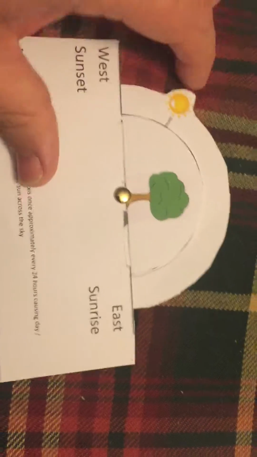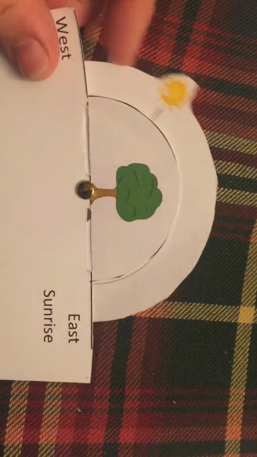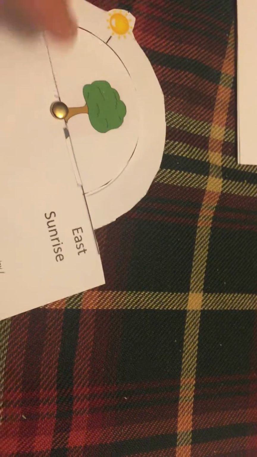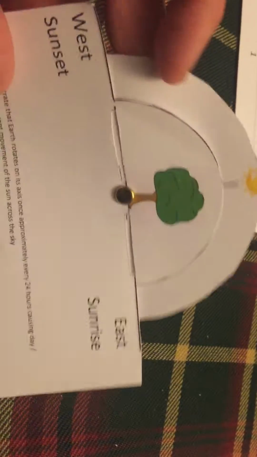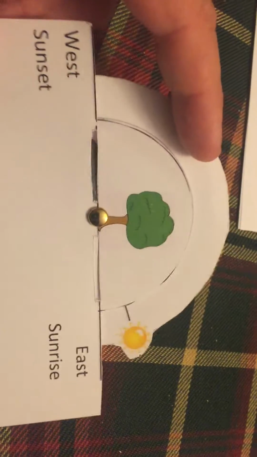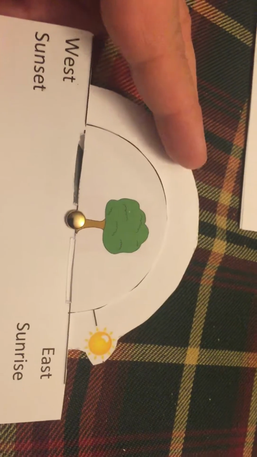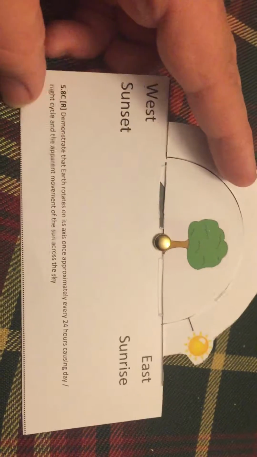Now, the activity that I mentioned has 2 parts. This is the first part. I made this manipulative for the 5th graders. It is a piece of cardstock with a brad in the center. And the brad goes here, and it's hard to see, but there are 2 cutouts right by the base of the tree. And the back piece contains the sun. And what they do is they rotate the sun. This is a manipulative they can put in their notebook.